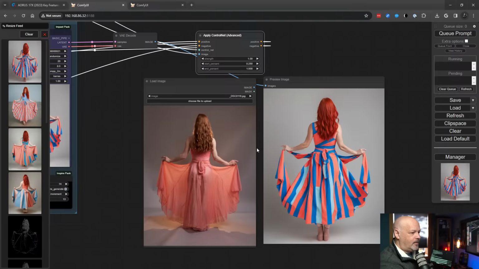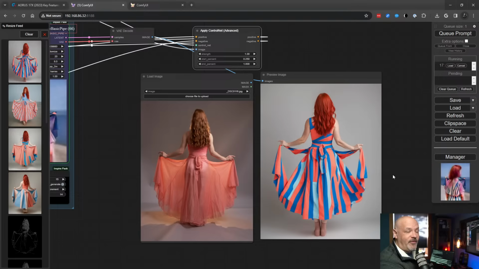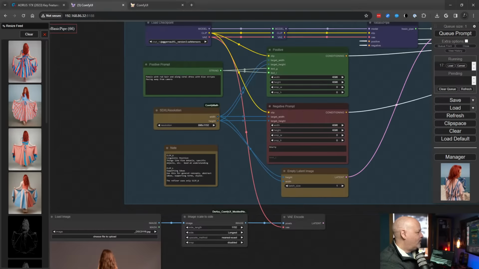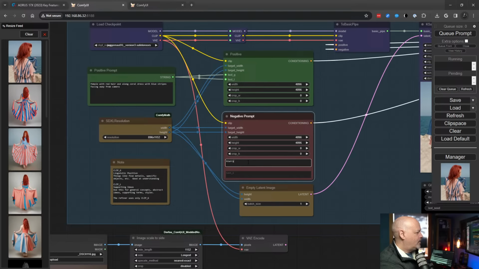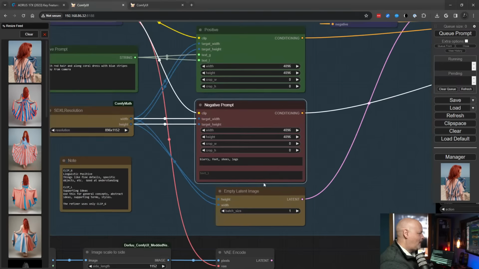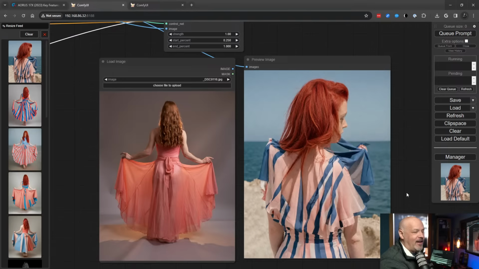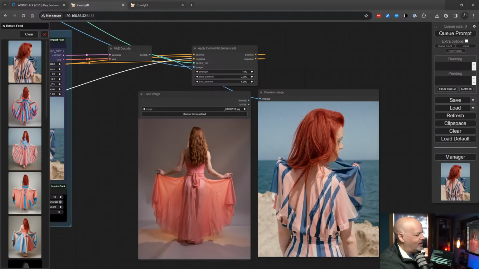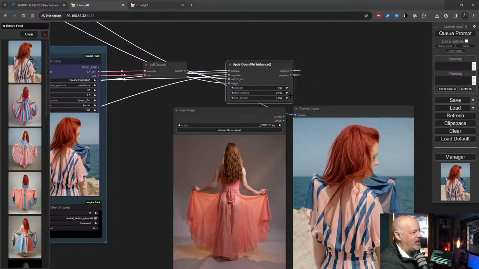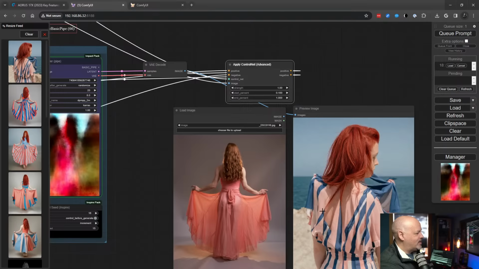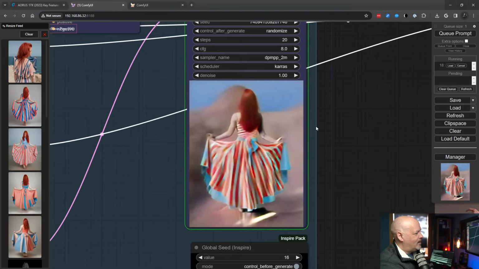You'd think the negative of no visible feet would do something, but I guarantee you it won't, because the model doesn't think about that. In fact, we're going to have our no feet, or just feet, shoes, legs, any of those things, right? It doesn't work that way. You can see here, it went off on a wild tangent for the first 25%, and then it tried to bring in the control net and hold this, which is pretty weird. But there is a lot to be said for letting it do this. Not so much with canny, but let me show you in a second with depth, because it's really interesting. Again, you can see it started out really weird, and then it kind of came back around.